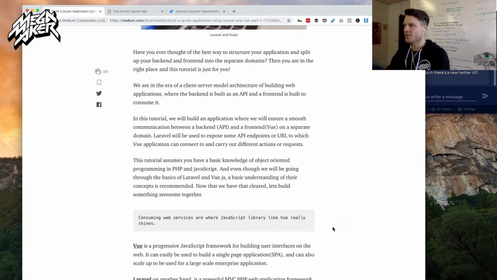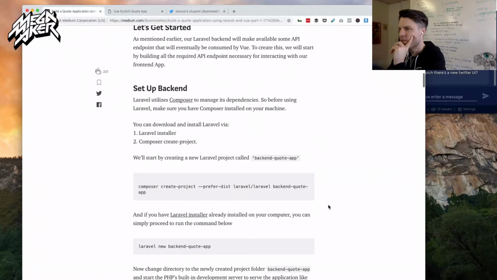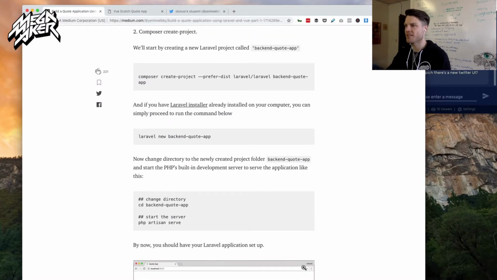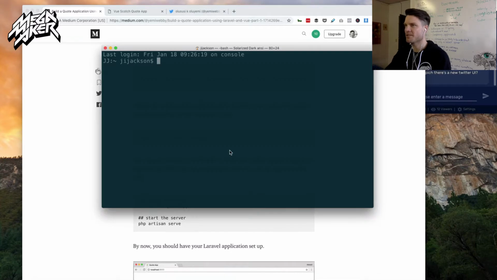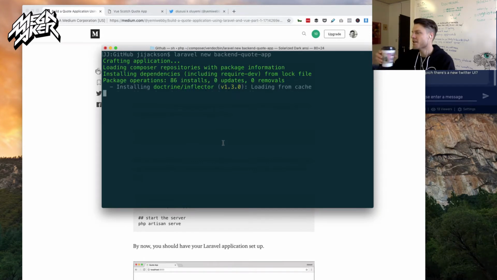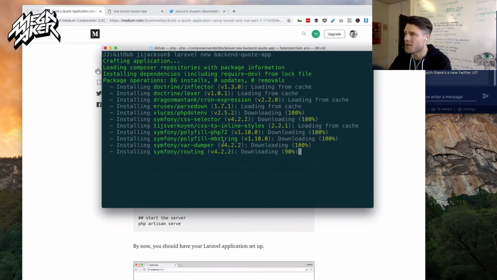So why don't we just get started here? I'm going to move this up here so I can see what I'm doing. So this is what we're building, and yeah, let's see. Let's see if we can make it work. First, actually, let's go into here, and let's see if this works. Expect there to be lots of things that don't work.